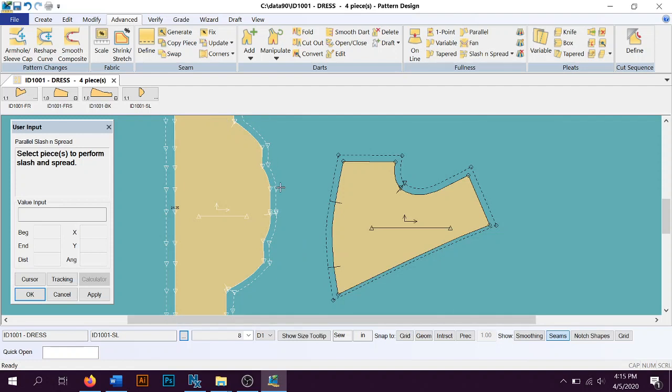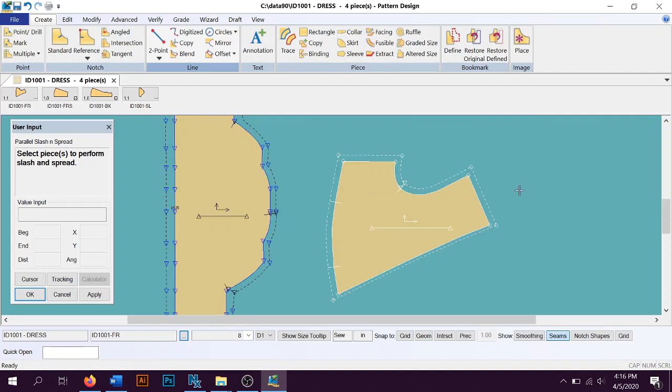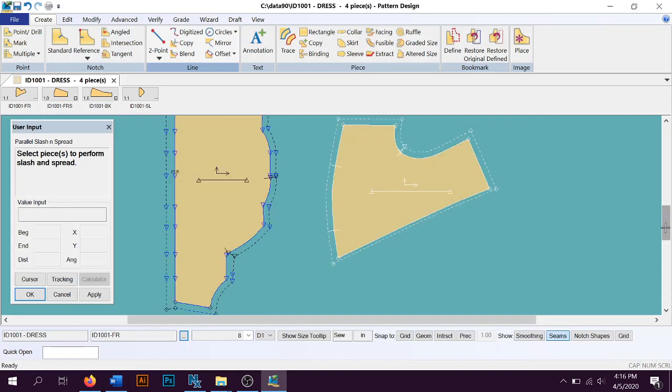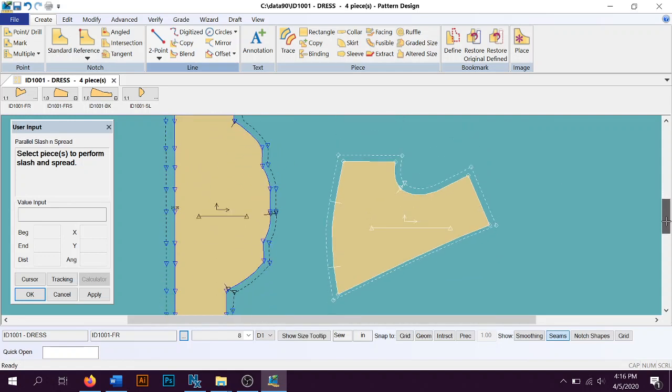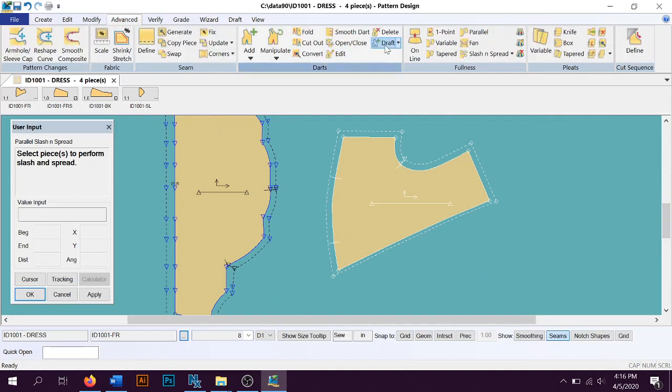If you are not going to do pleats, if that's not your goal, what I would then recommend is redrawing this shoulder curve here because it's just too jagged. You'd go into create, use your 2-point curve, redraw this shoulder cap here, and also redraw this line in here and make sure you have a nice smooth pattern piece line. But that's basically how we use those three tools in the advanced tab over fullness.